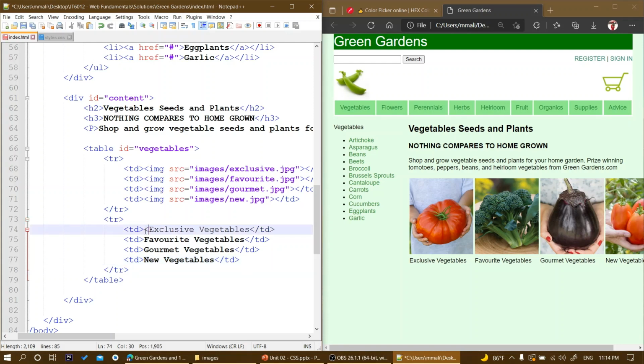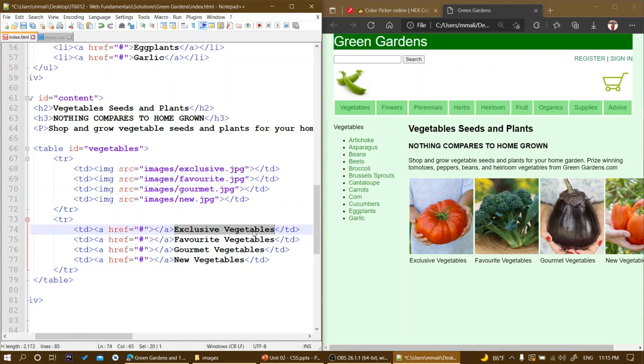So I'm just going to add a hyperlink for each of them. Href, copy that, paste, paste, paste, and then just move all of this within the A tag.